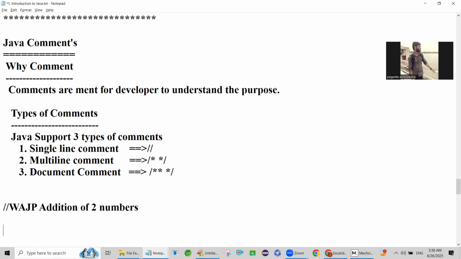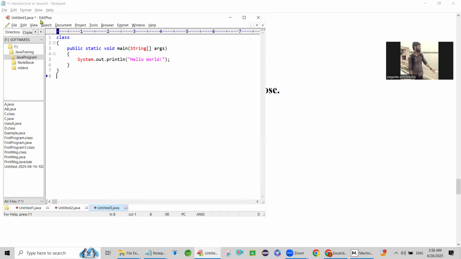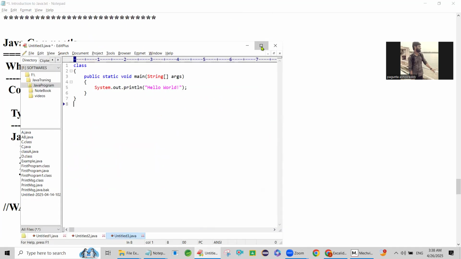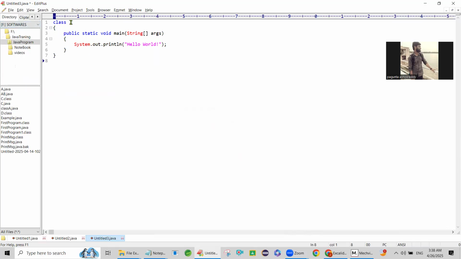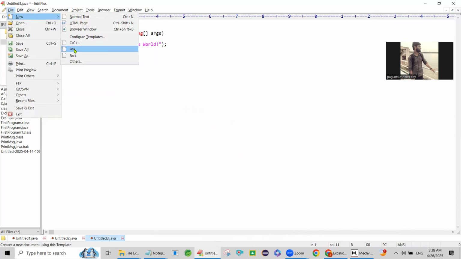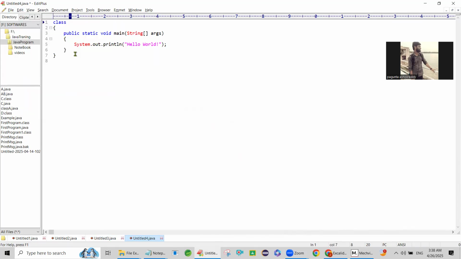I am developing, go here. I'm writing the program in Edit Plus. Class Addition. How do you write a program? File, New, Java. Correct? My class name is Addition.